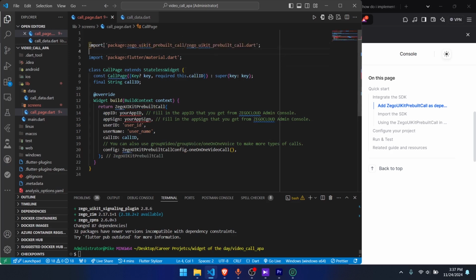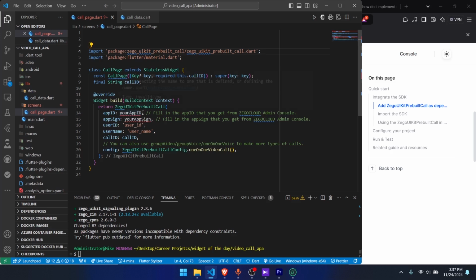This usually gives an error. I can just do this. Let's copy this, then clear the entire line and paste it here. That solves the issue we're having.